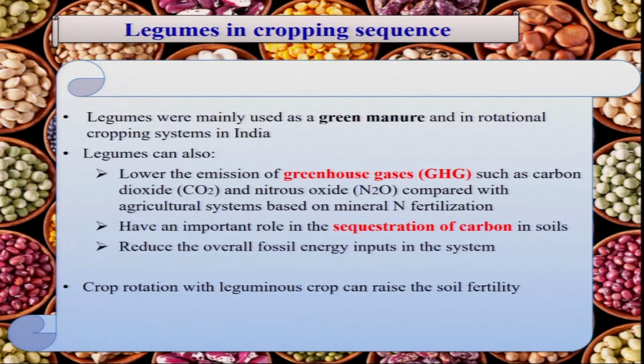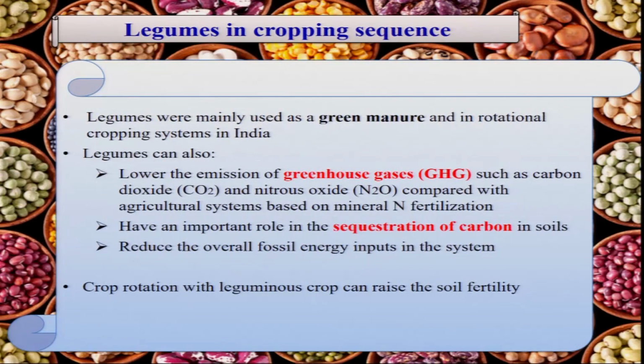So, legumes also have some indirect role. If we see the emission of nitrous oxide, suppose when we are applying nitrogen fertilizer, nitrous oxide, N2O, is emitted from the soil. This N2O has a very high global warming potential, more than several hundred times that of carbon dioxide. So, in this condition, if nitrogen fertilizer is used, the greenhouse gas emission in terms of carbon dioxide equivalent is high.